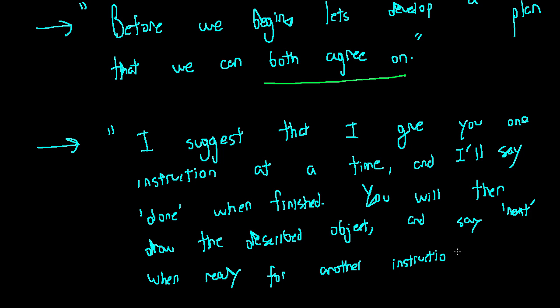This is also going to ensure that you remove the possibility that you're going to be giving an instruction and the other person has not finished yet. They might be a little bit shy. They might not want to say, I'm not ready yet. So you want to make sure that you're both going to work at an appropriate pace. That's the purpose of this. You're both going to work at a pace that you can both agree on. There you go. That's what we have right there.